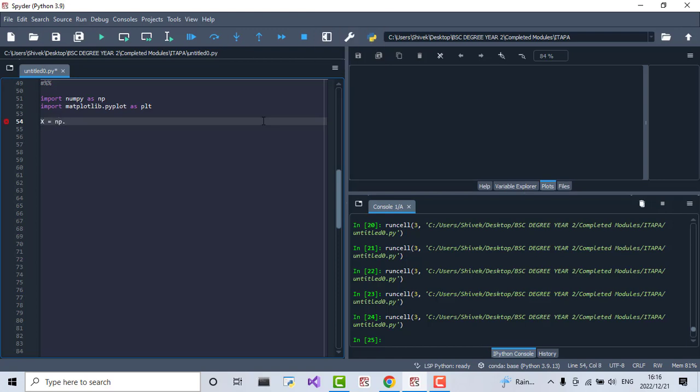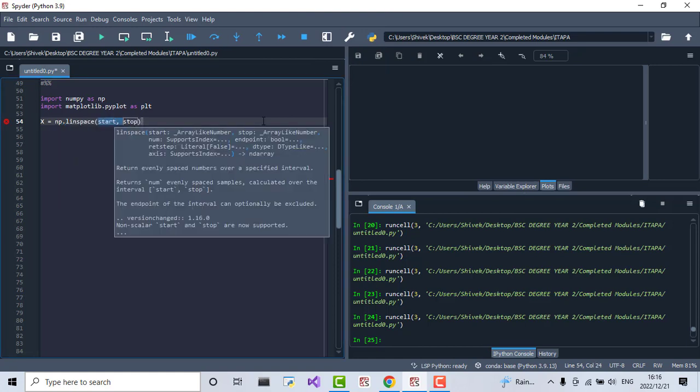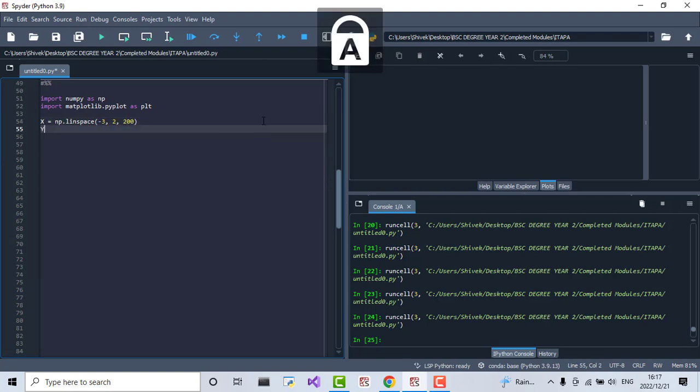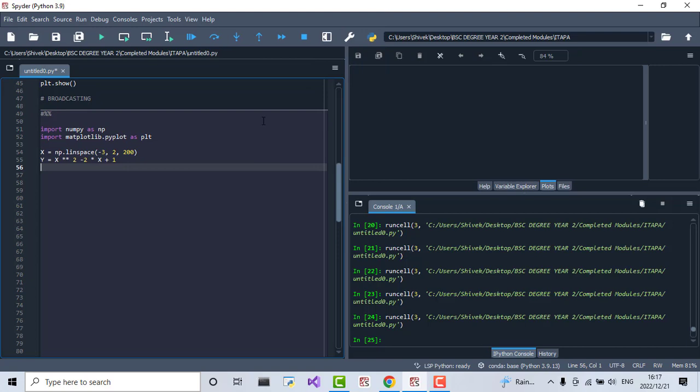So let's do one more example. x is equal to numpy.linspace. Suppose I'd like my values to be -3, 2, and I'd like 200 values within. The y values, I can set them to be equal to x to the power 2 minus 2 multiplied by x plus 1. So that is kind of a mix there, but that is that. I am sourcing these equations from online resources, so you guys don't have to stress about the equations as well, right?